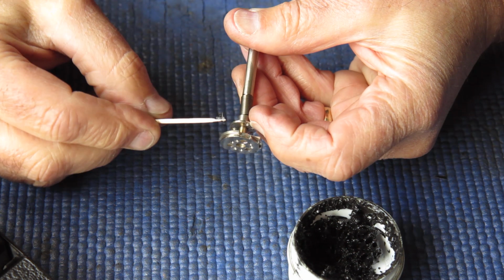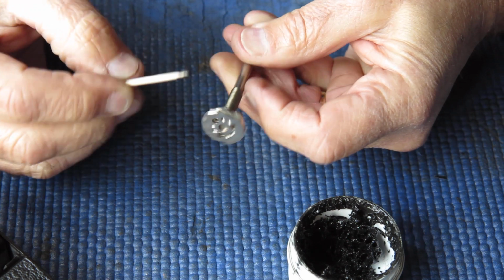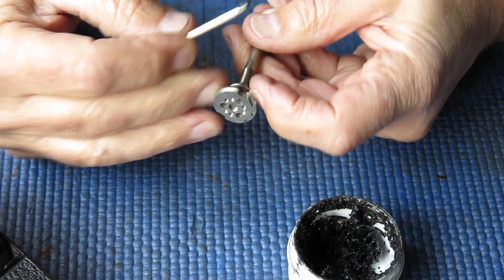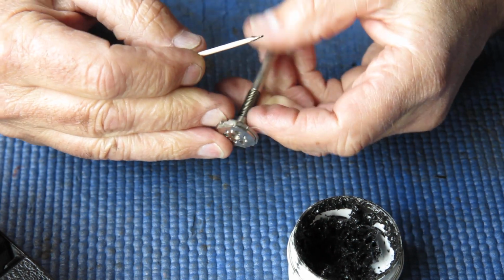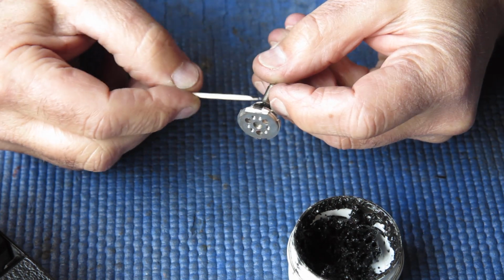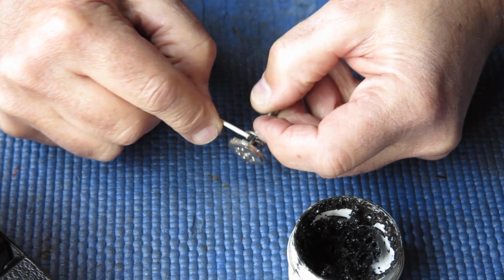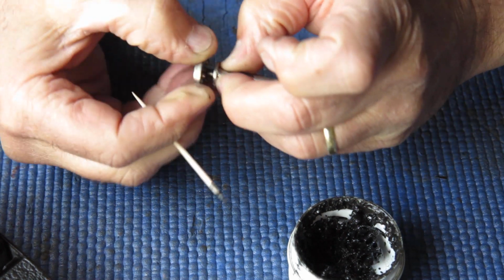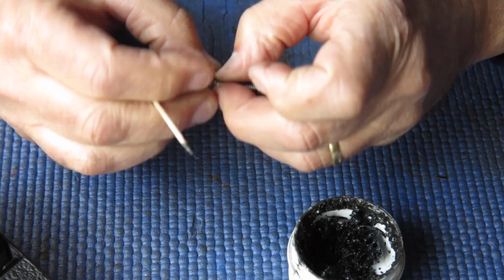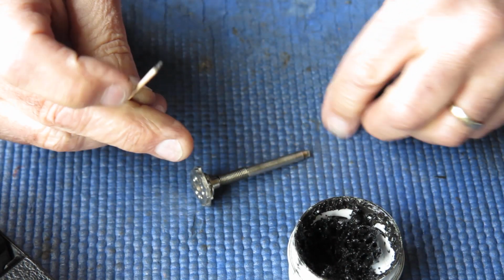So I just pull back that collar on the spring, apply some to the shaft. Of course, it's not playing the game. Make sure I've got it rubbed onto that shaft all the way around. Check the action. And it feels nice and smooth.